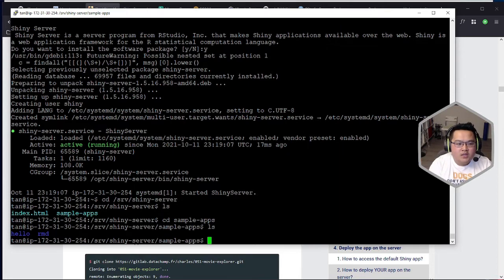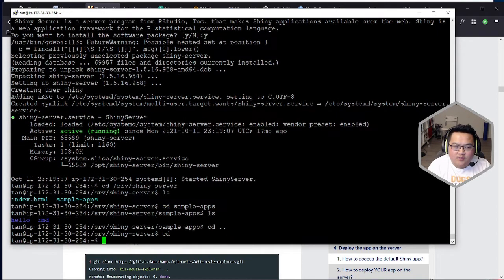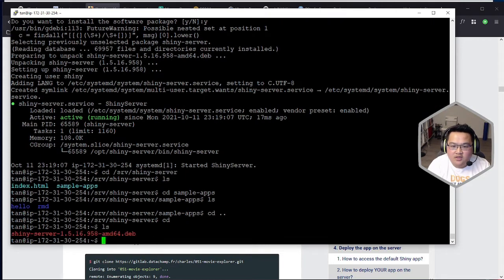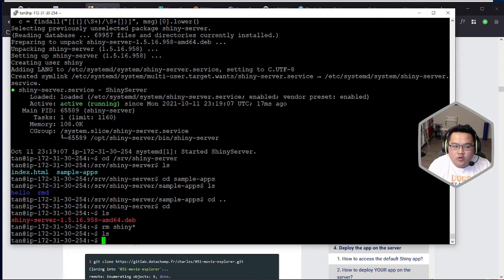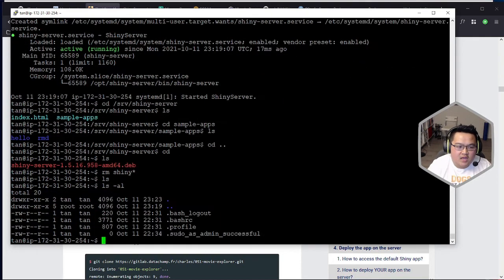The way that Charles sets up the tutorial is that he always wants you to symlink into this srv-shiny server to put a new app onto it, which I also largely do as well. So we'll go back to my home directory. If you list this, you should see there's nothing in my home directory right now except a bunch of config files.